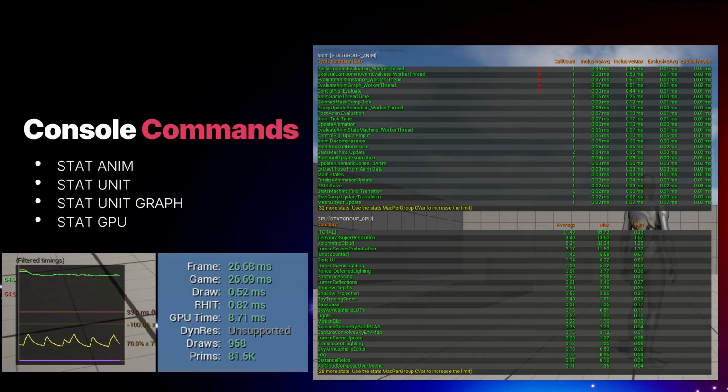But as you change and animate your character, you might see things shift as well. And so it could highlight areas that you could figure things out. Then there's the standard stat unit and stat unit graph. These just show overall scene expense, and they can also help pinpoint if maybe your MetaHuman isn't the most expensive thing. There's something else that's causing issues.